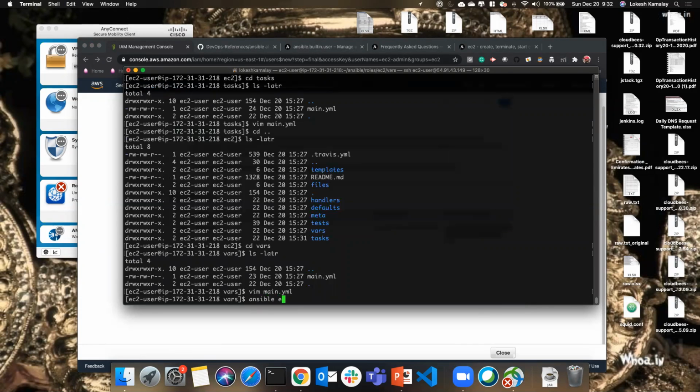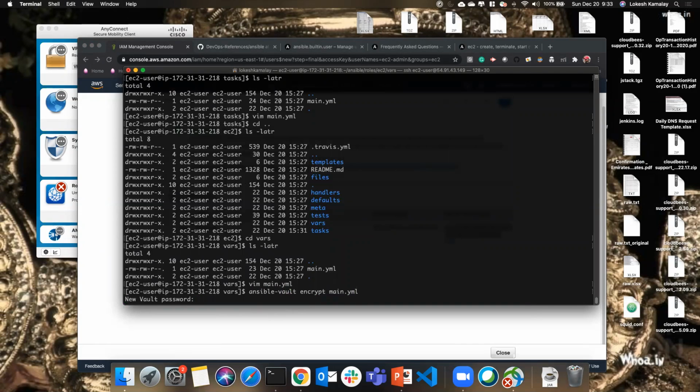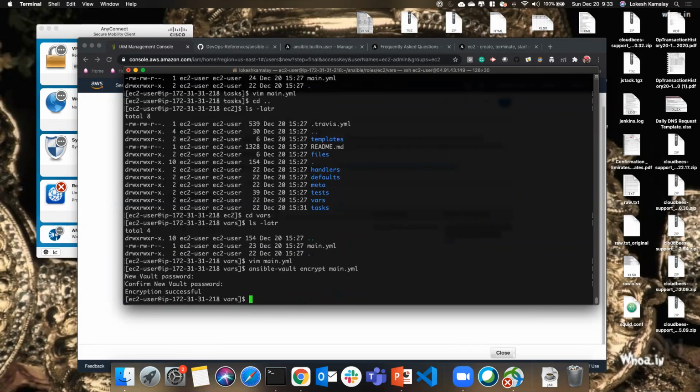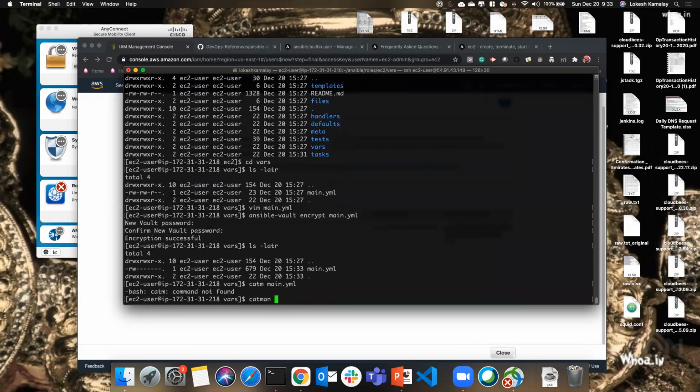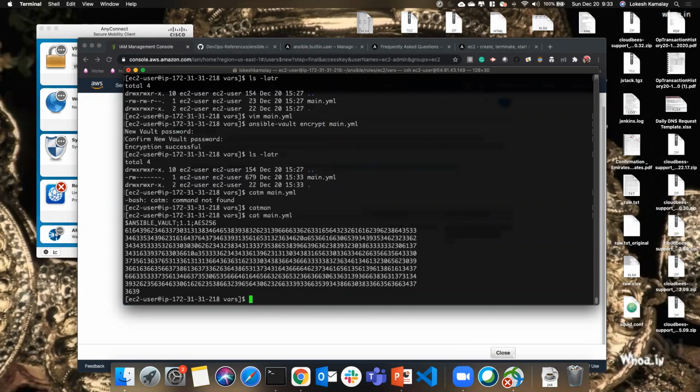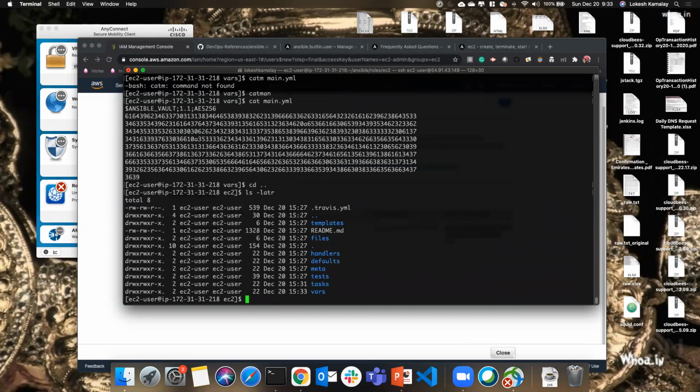So Ansible vault encrypt main.yaml file. So it's asking for the vault password. My main file is encrypted. Done.